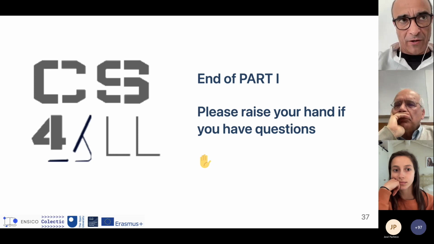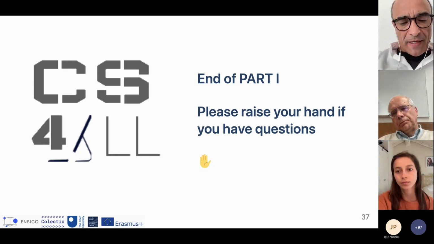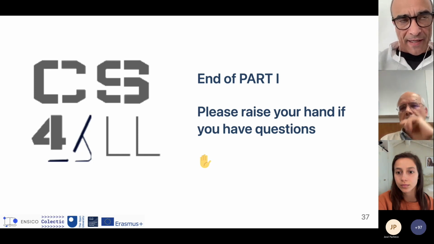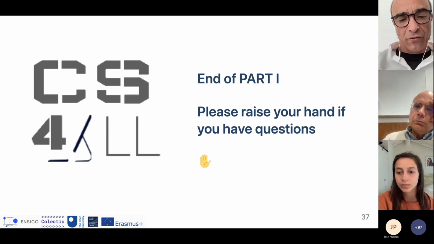Okay, so we are in what we call here the basic period of these 12 years. And so we are covering the 3 cycles of this basic period. The 3 cycles means that in the first cycle we are talking about kids between 6 and 10 years old. Then we have kids between 10 and 12, and then we have from 12 to 15. Okay, so that's precisely what we are doing at this moment.